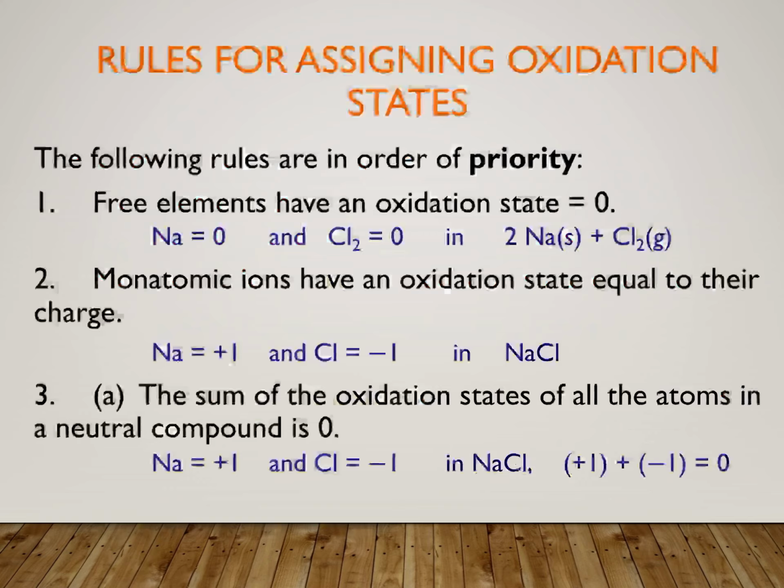The first rule is that free elements, which means elements that are sitting by themselves, will have an oxidation state of 0 because they are in their elemental form. They haven't gained any electrons or lost any electrons, so our electron count essentially is 0. So sodium would be 0 by itself. Chlorine is one of those diatomic molecules, but since it's still only bonded to chlorine, those electrons won't be shifted left or right in the molecule because both of the chlorines are equally electronegative. So again, it's going to have an oxidation state of 0. Even if it's a diatomic, it's still just an element by itself, so still going to be 0.